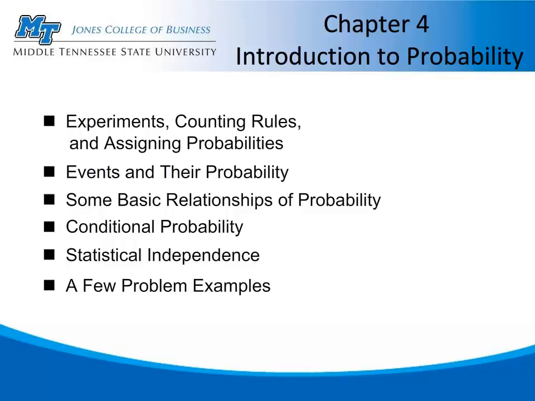If you took Math 1630, then you probably already seen some of this before. We're going to cover the basic concepts, the experiment, the different outcomes of the experiment, the concept of sample points, events, how to figure out probability for events. There's three basic ways that you can look at the concept of probability. We're going to cover conditional probability, which is associated with the concept of statistical independence. And then we're going to use a cross-tabulation, sometimes they're referred to as contingency tables, to illustrate some of the basic rules and just generally how to find probabilities.